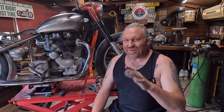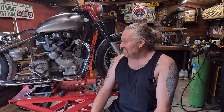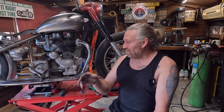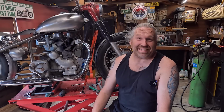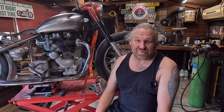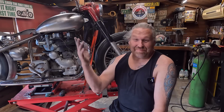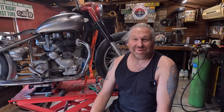I've sort of got ideas, but again, I'll sort of make it up as I go along. Really, it's the best way for me. Like I say, any of these ideas, little tricks with the pliers or whatever, do them on any bike, anything. It's just down to your imagination, really. You could be making side panels or little brackets or whatever. It's like the brackets for the exhaust. You can use them on absolutely any bike. So if any of my little tricks and tips help anybody, then that's brilliant.